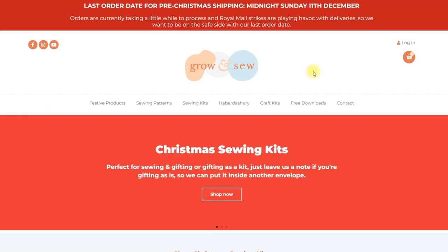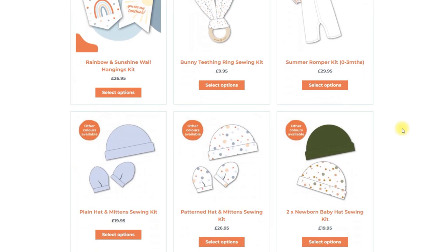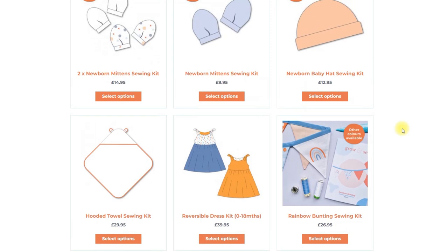Alright, let's jump right in with number one. It is called Grow and Sew. This is a UK based company and they specifically cater to children — specifically tiny, tiny children like zero to three months. Their garment patterns range from £29.95 to £39.95, which equates to $49.72 up to $66.32 Canadian. They say this price includes shipping, which I'm assuming means within the UK, and they will ship worldwide but you have to message them first to get a quote.